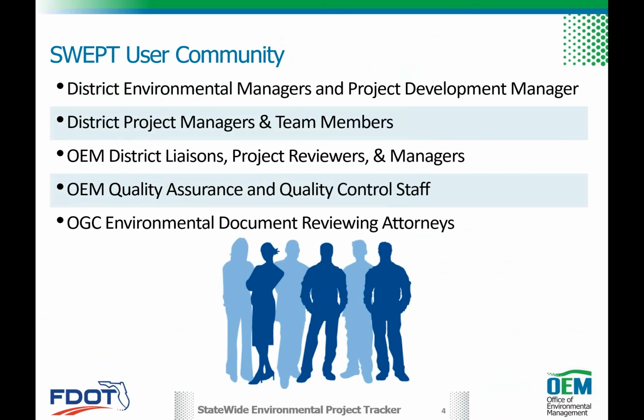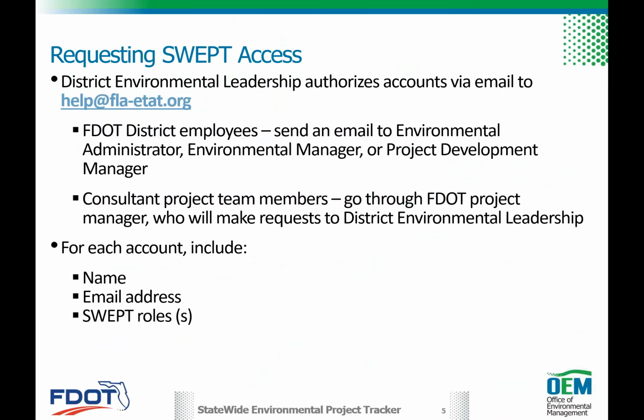For that work to occur, it really comes down to two categories. Environmental impact statements, EISs, all require legal sufficiency, and if there is an individual 4F determination on a document. So if it's an EA but it has an individual 4F, that will still require legal sufficiency determination by the legal team. So those are the folks that interact with SWEPT.